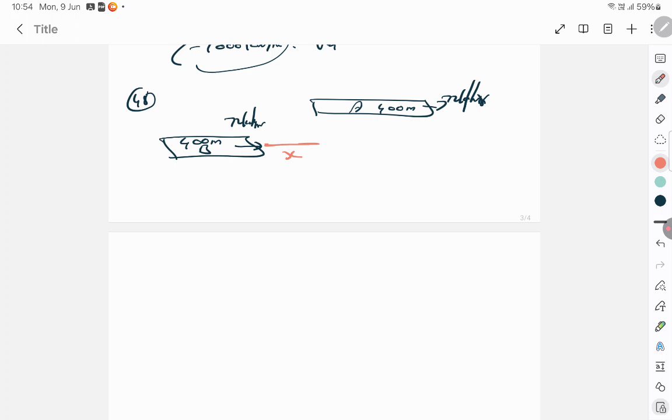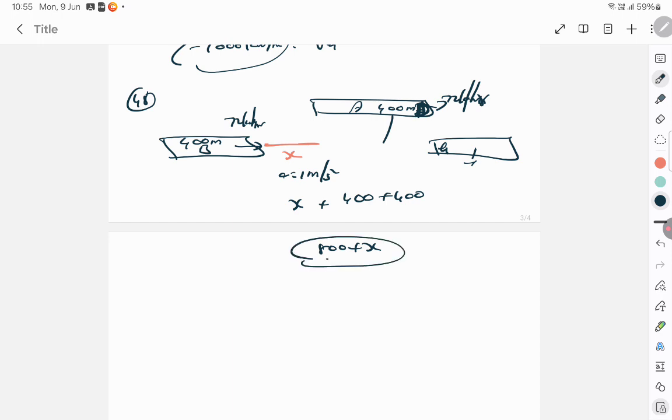So there is a distance between A and B, which you can call x. Now the train B decides to accelerate. The acceleration is 1 meter per second square and it tries to overtake A, which means the guard of the train B has to overtake the driver of the train A. So the train B has to travel a distance of x plus 400 plus an additional 400. Therefore 800 plus x is the total distance to be covered by the train. But you know that the train is accelerating, so you can write s is equal to ut plus half at square, where s itself is 800 plus x.